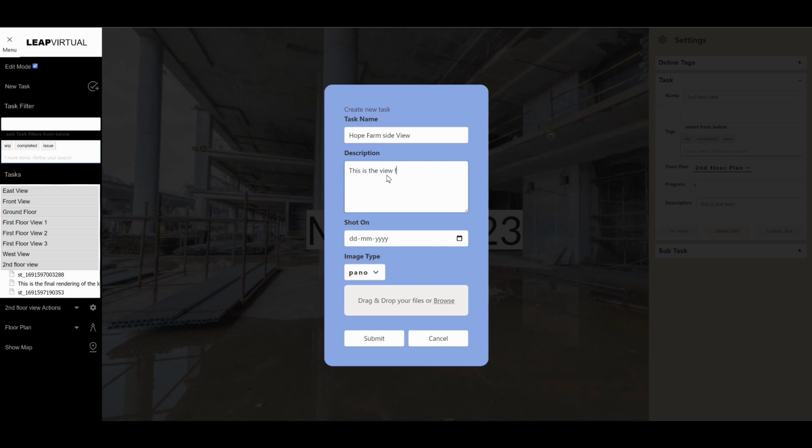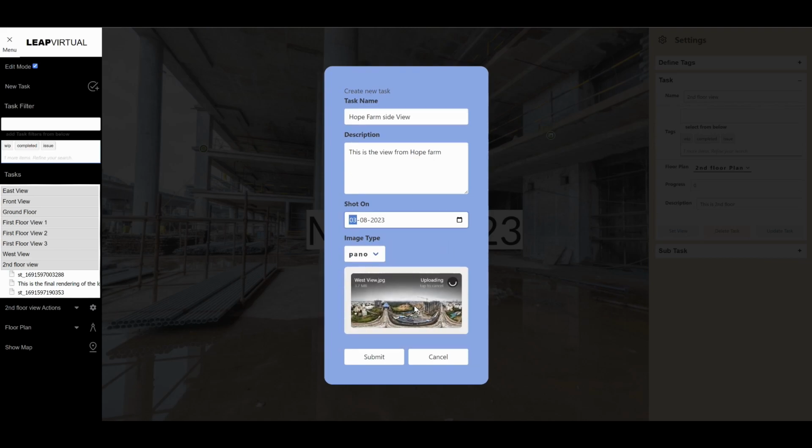This is the view from perform. Give it some date and the type, final type, and I will just upload the west view. So this is the west view.